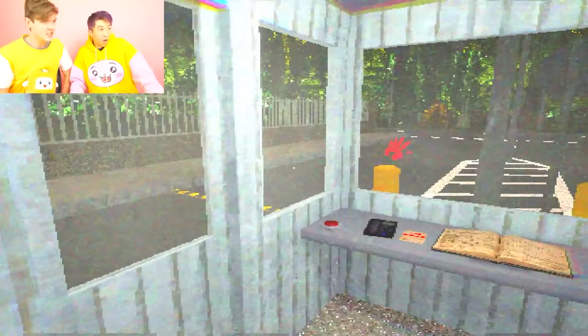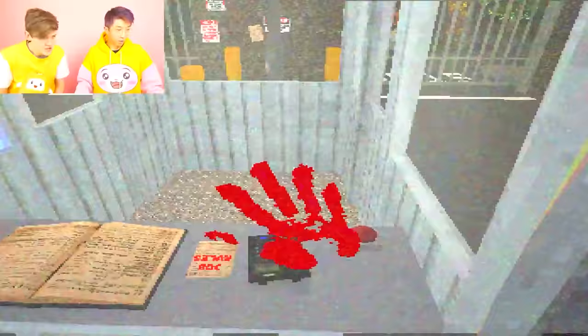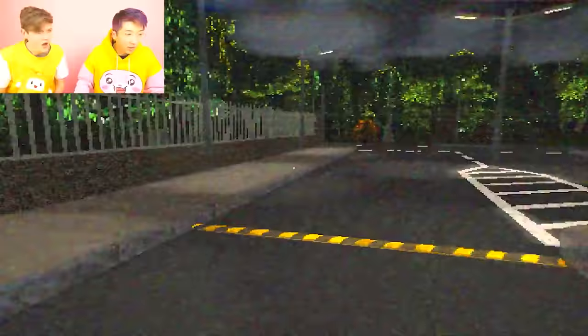There's a hand. Hey, yo. From where? Where'd that come from? Oh no. Where'd that come from, dude? Someone must have been outside the booth. A ghost! Wait, here's another note. Oh no. And now someone's pulling up.